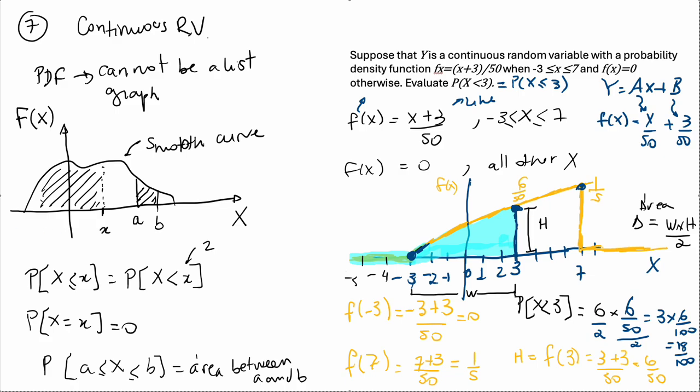Questions about this? We're good? Yeah, sorry. So if the question gives you essentially an equation of a line and asks you for 1 point on the line, is that an indication that it's going to be a triangle, and then if it gives you a constant and asks for 2 points, it's a rectangle? Yeah. Good. Exactly. All right.